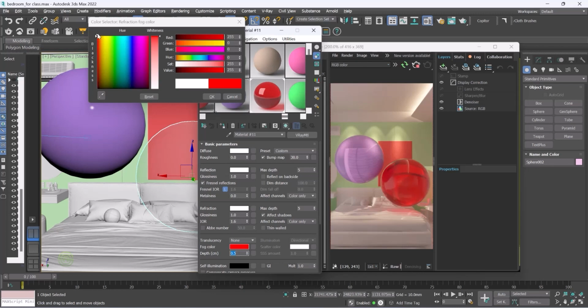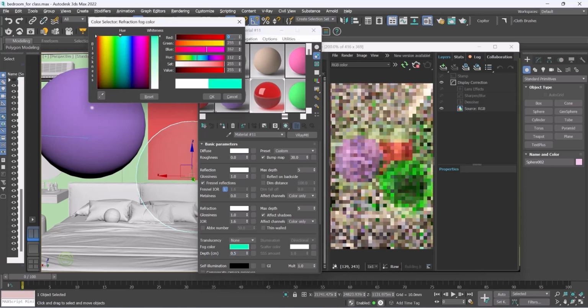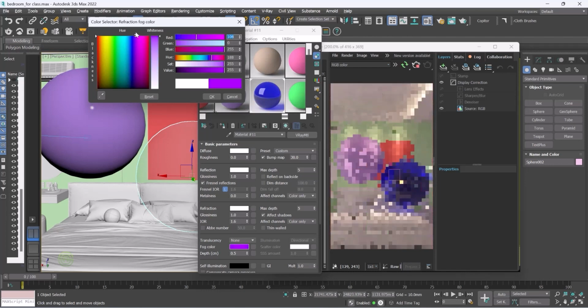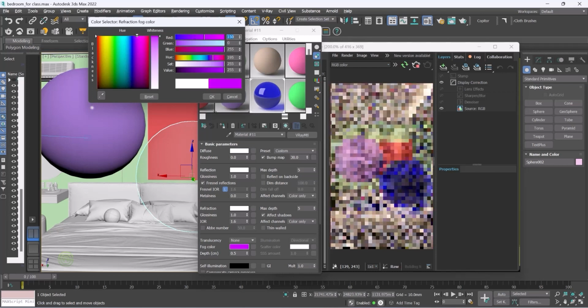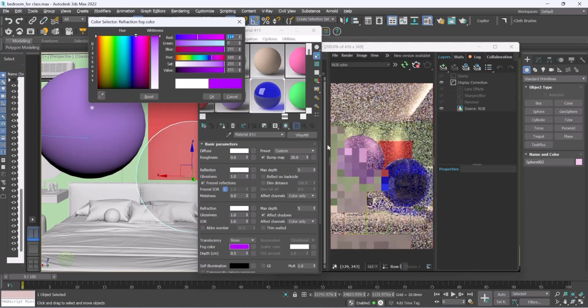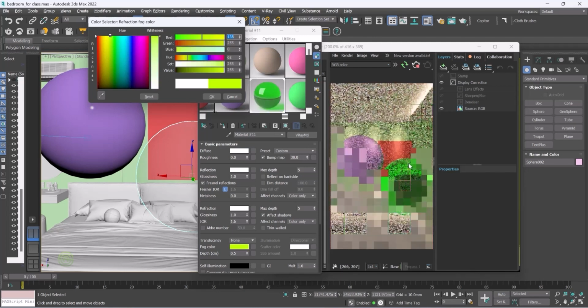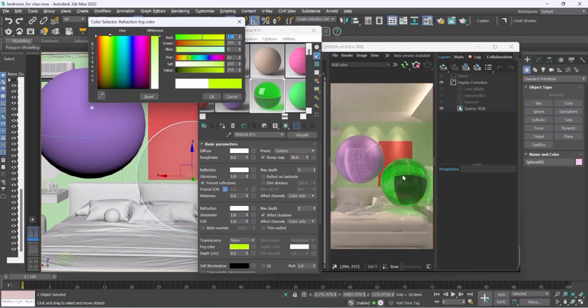And now if you just want to change the color to purple or like this, you can get the tinted glass effect like this. So a greenish tinted glass effect. So in this way, you can make this a tinted glass.